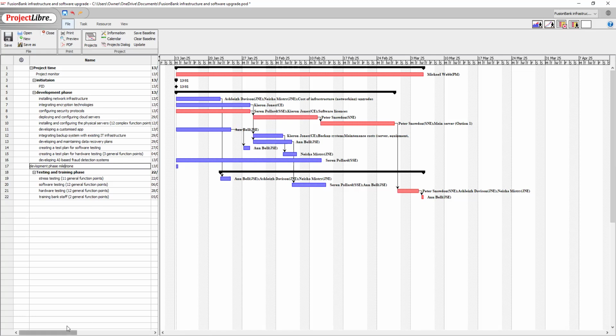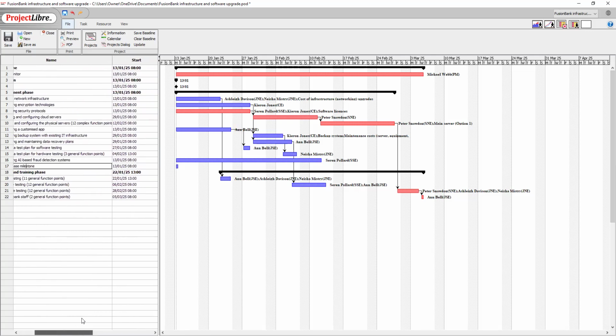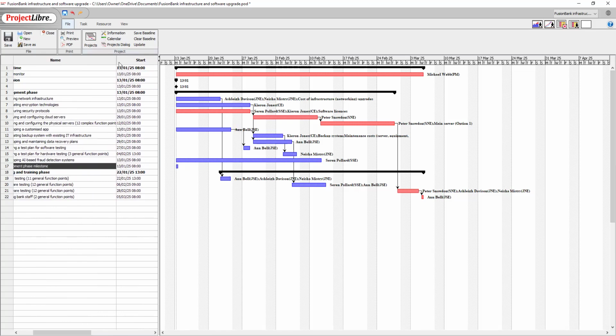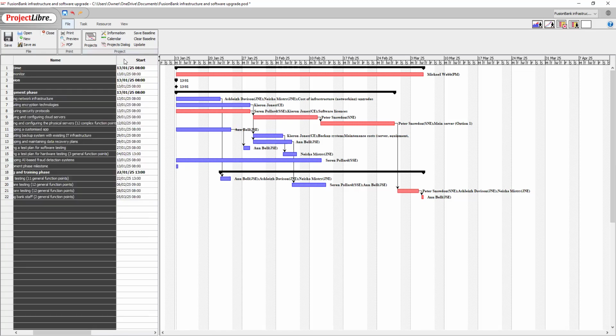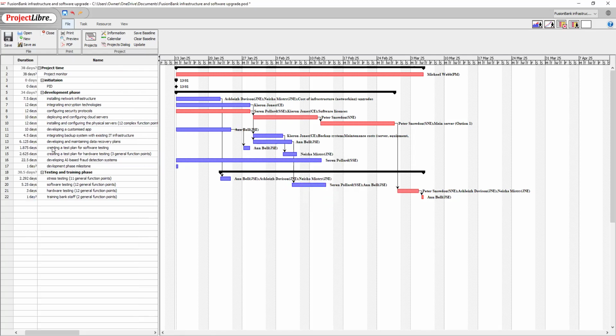And remember, to get the milestone, we have to give it a duration of 0. Oh, no, we don't have the duration there, so we're going to highlight the duration. Insert column, and we go here and we find the duration by just typing D to speed it up. And we find a duration and we click OK. All right, the duration might appear in front, it might appear behind, it doesn't matter where it is, but it's there. So what we're going to do for the milestone is we're going to give it a 0 day.